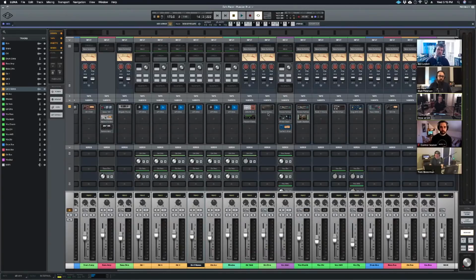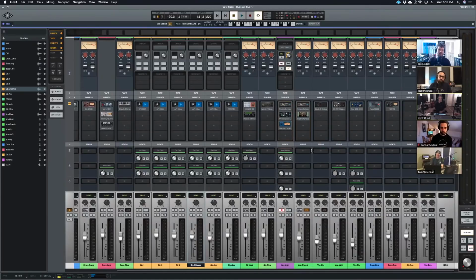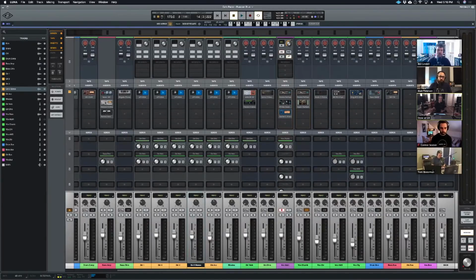So let's just say here I have a session with a bunch of stuff going on, and I want to arm this vocal track. You'll notice that as soon as I do that, these sends all go gray, or dim, because the buses they're sending to have not been declared as ARM auxes. So for example, if I were to declare this capital chambers, now when I arm this track, the capital chambers one does not go gray because this guy's now a part of that.